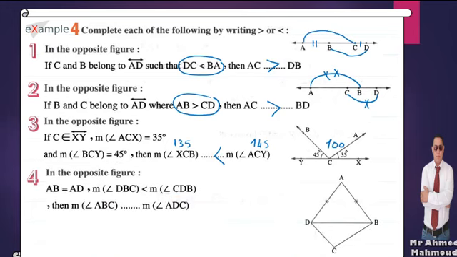Number four. Here we have AB equal to AD. That means angle B equal to angle D. Don't forget, this is an isosceles triangle. Angle DCB less than angle CDB. Okay, angle DCB, DBC, angle D is a smaller angle, and the angle CDB is a greater angle. I will make 1x here and 2x here. Then we get that angle D is big and the angle B is small. Then angle ABC smaller than ADC because this one is a bigger angle.